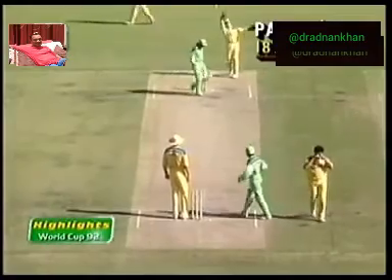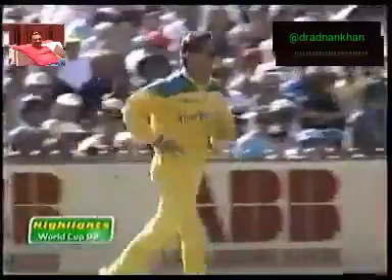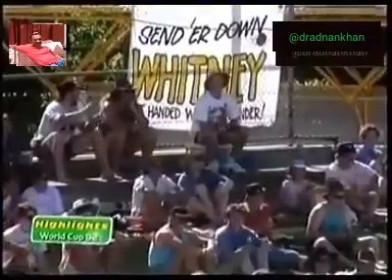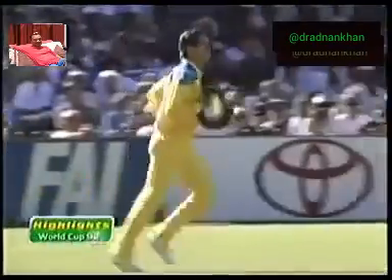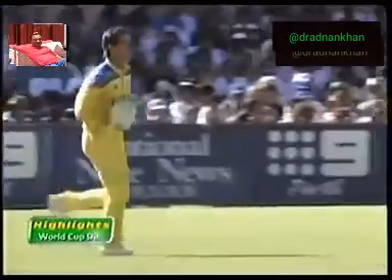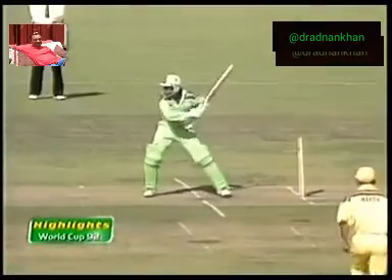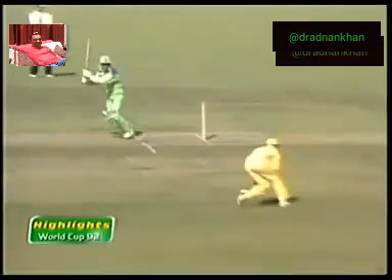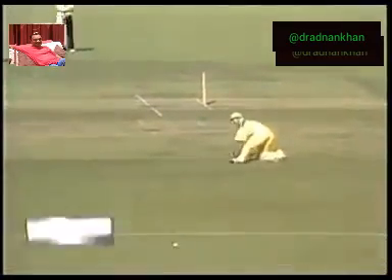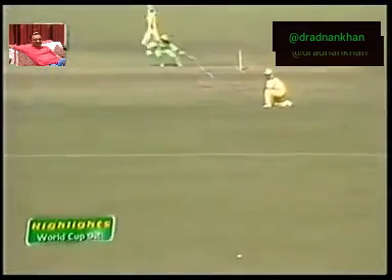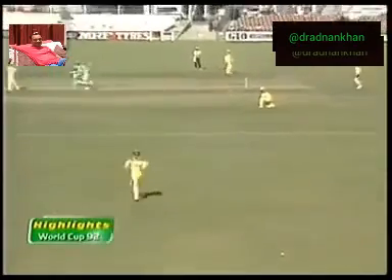Dean Jones, a fabulous throw in to Healy. That's a throw of 80 metres or so. Almost straight in over the top of the stumps. Geoff Marsh took the pace off that ball at gully, and Dean Jones did the rest. He really throws his bat at it, because they've come in close for the single. Could hardly get down to save that ball, and Dean Jones does really well to actually pick it up and save the runs.